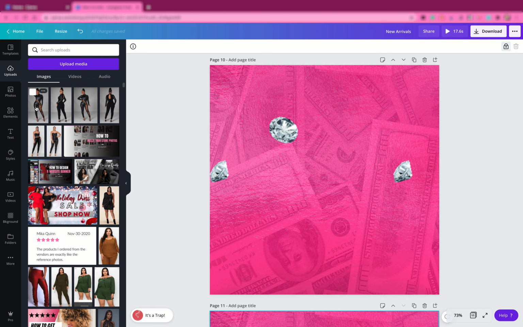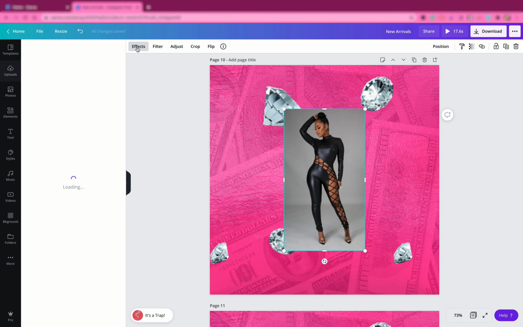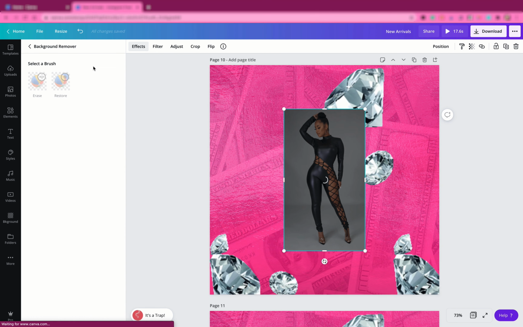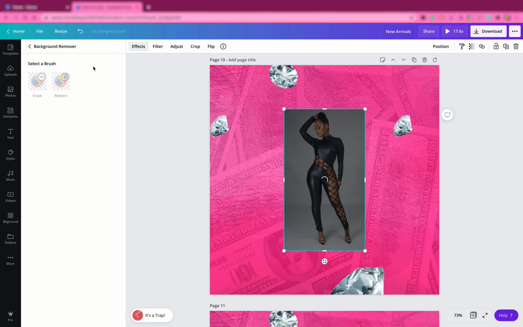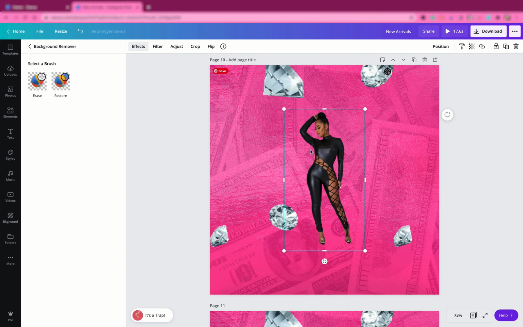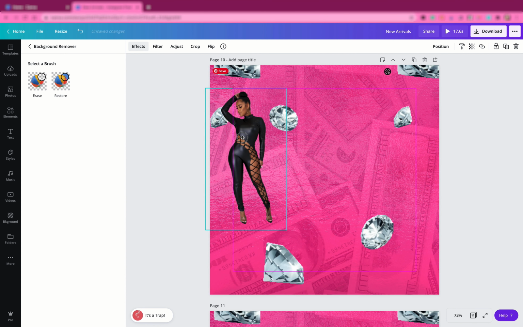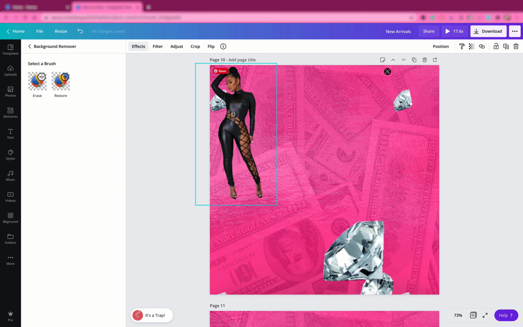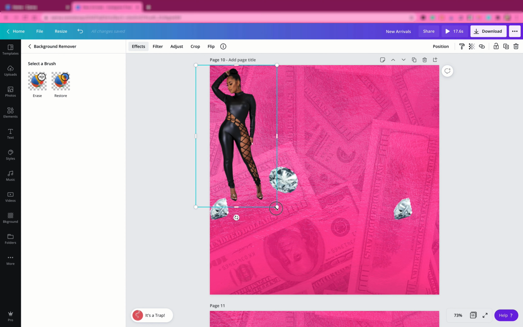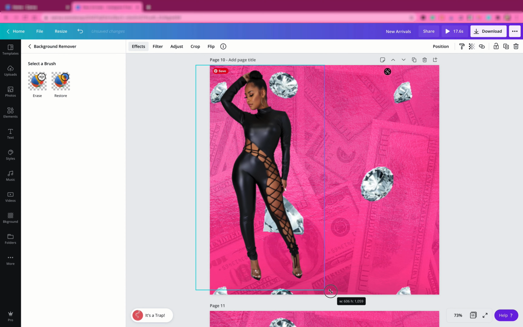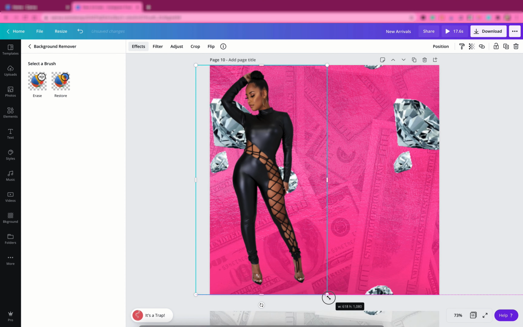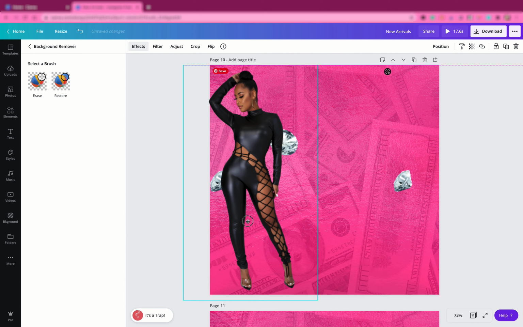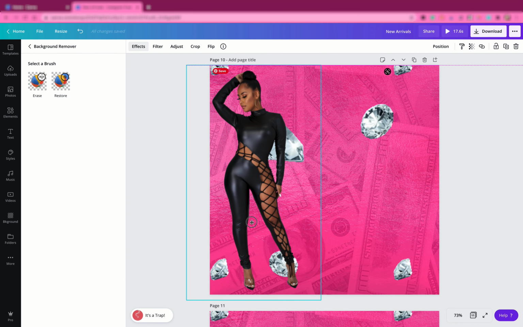All I did was bring them in one at a time, go into effects, remove background. Okay, I brought her over here like this, up to the top. Boom, drug her down. Okay, moved her over to the edge.